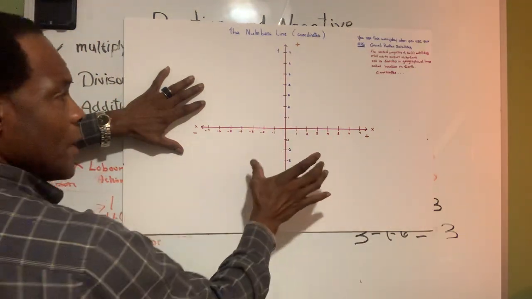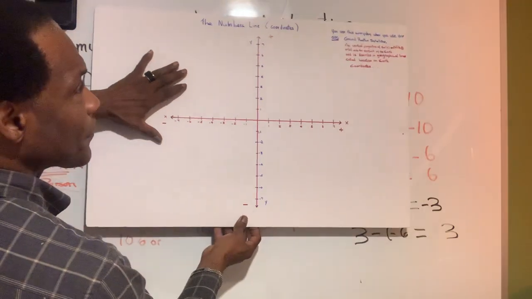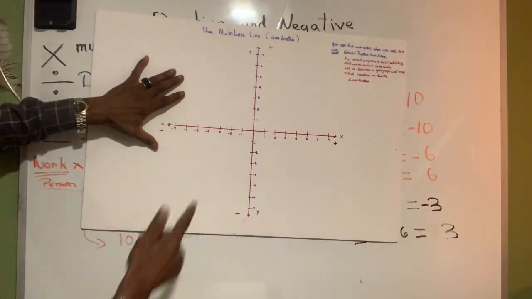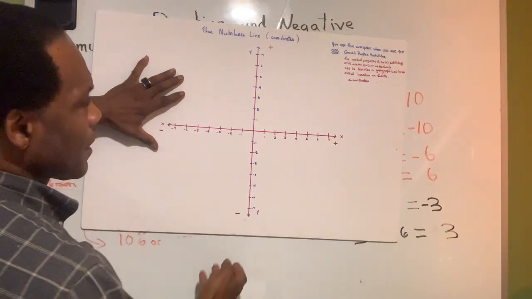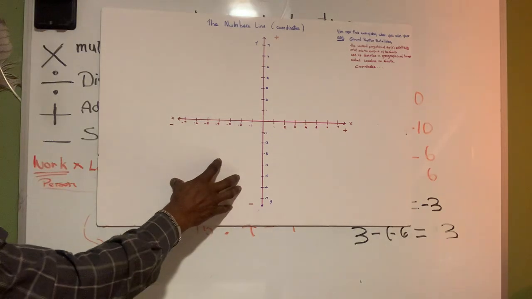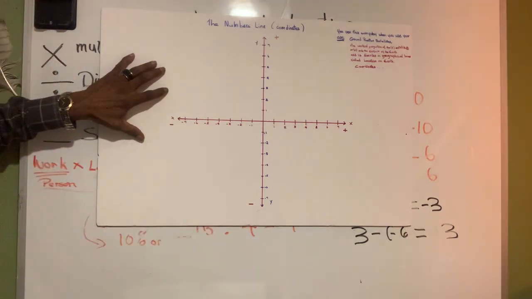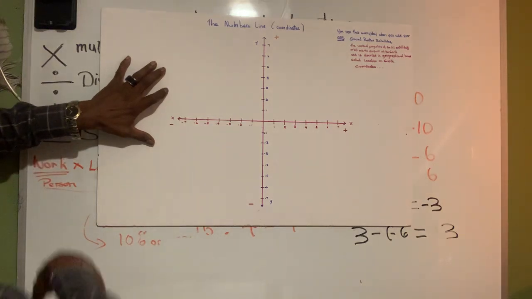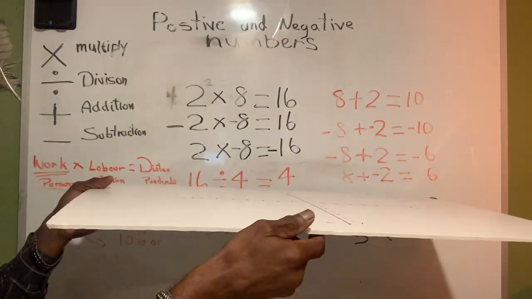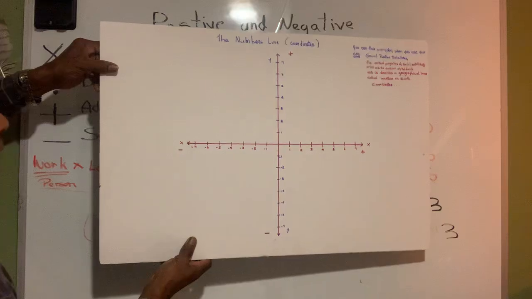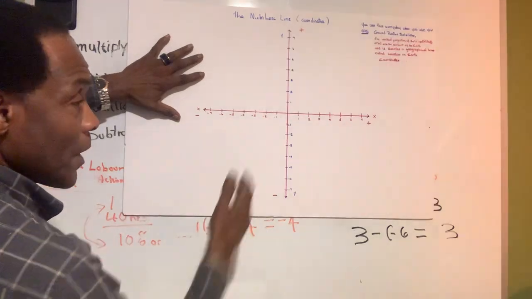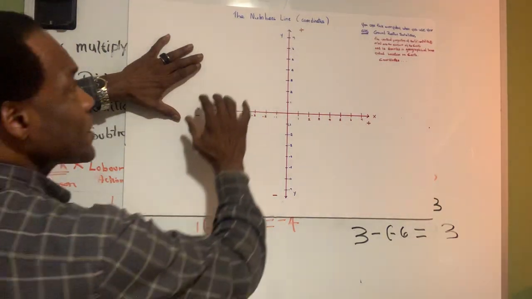But really and truly, let me give you the background of it. You use this every day when you use your GPS, your global positioning satellite. This is what you use in the military if you are going to launch missiles. It would actually be flat, but because I can't show it to you flat, I have to show it to you in a vertical manner. So this is actually called the number line.